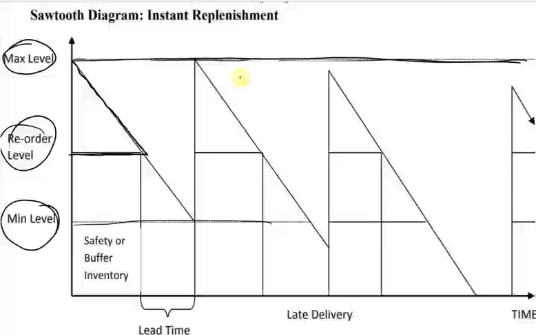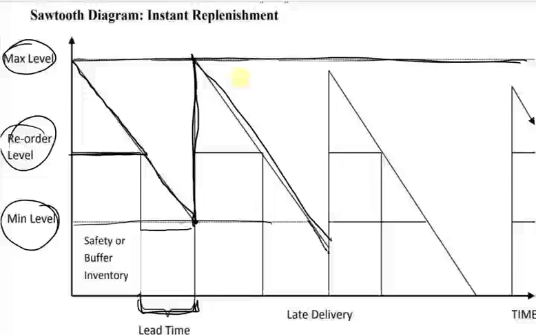Because it will take them this amount of time to deliver, the lead time. So the moment the lead time is going, the moment they are delivering, it will reach the minimum level. This is the level which you should never allow your inventory to fall below. That means they will replenish the order, they will deliver the order. You have your inventory again. Same applies. It goes like that. But have you seen this time around? It has gone below the minimum level.